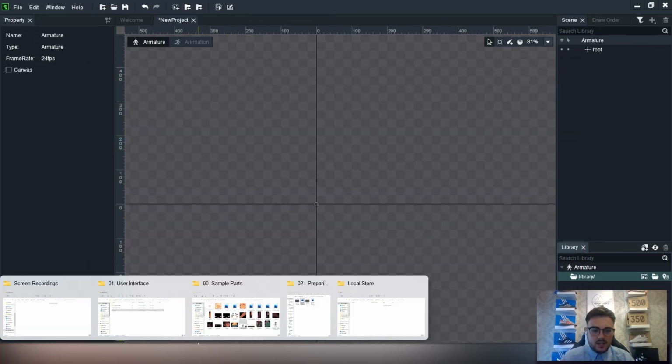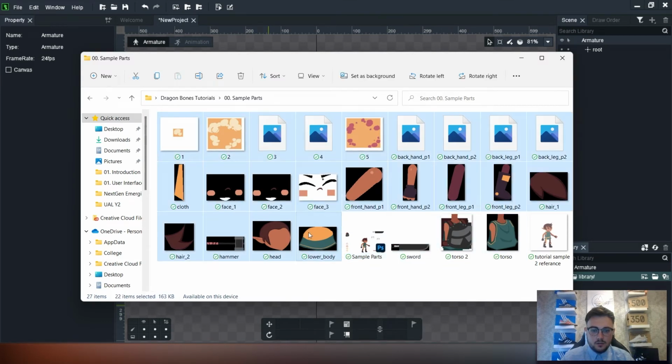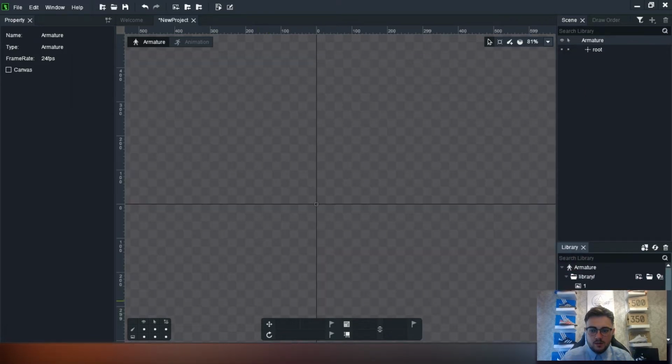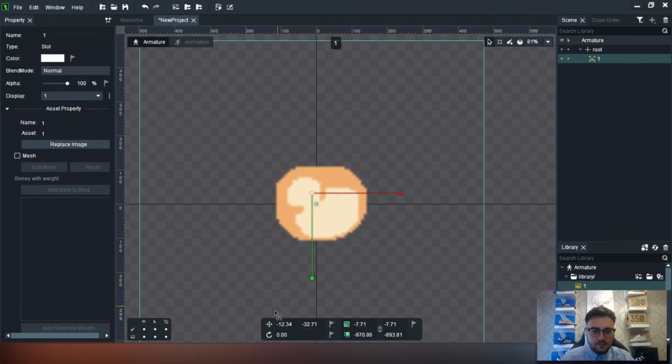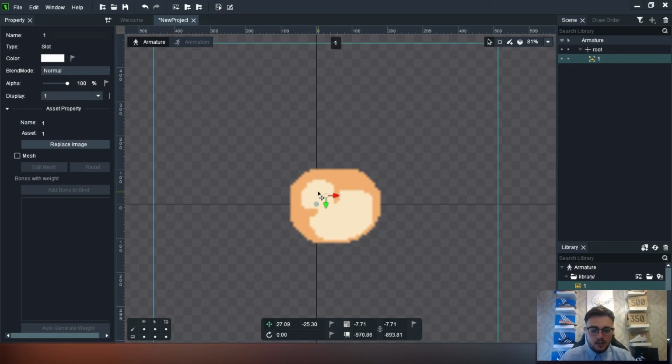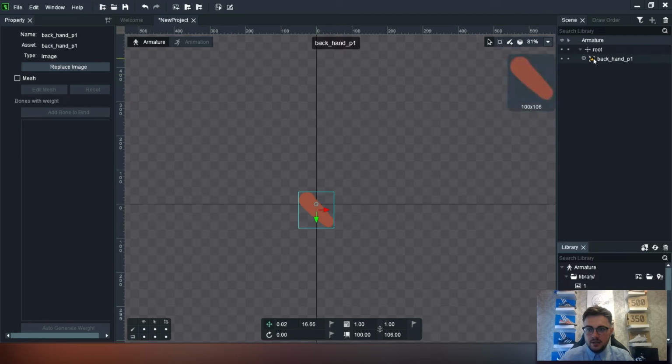So the easiest way to do it is just clicking all your parts. So here we go, we'll click the parts that are separated and drag and drop them into the library so they're all there. So you see all my parts are there. Let's drag one on. So here we are, I think this is part of an explosion, yep. So we just drag and drop them, and you'll see they do come up here as layers as well. So let's bring that in, you'll see it starts layering.